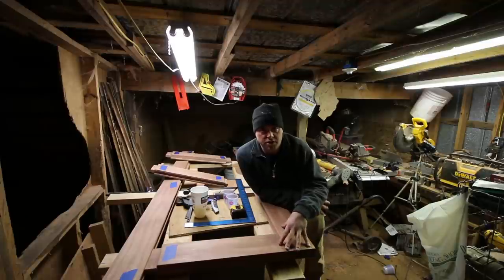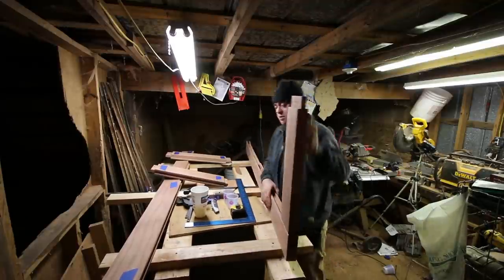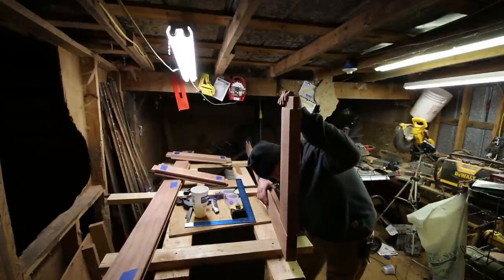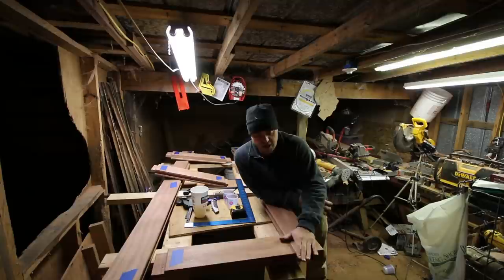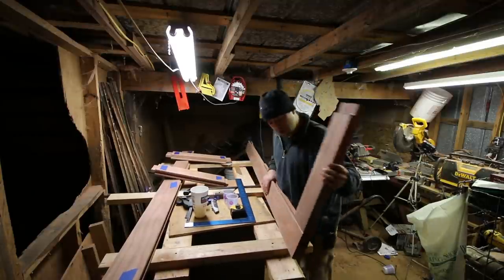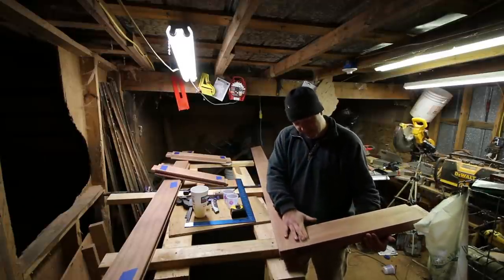So I gave this joint plenty of time to harden up. I've tested it out kinda. I think it's pretty strong. I hope it's strong. So once I took the clamps off, I went back with a razor blade and cleaned out the epoxy, and I sanded this down, and it looks pretty good. And that side looks really good, which is the outside.